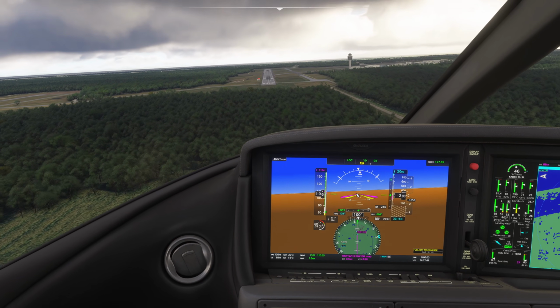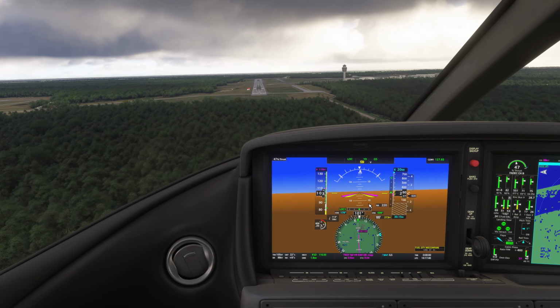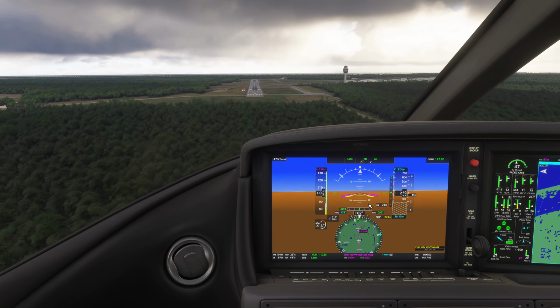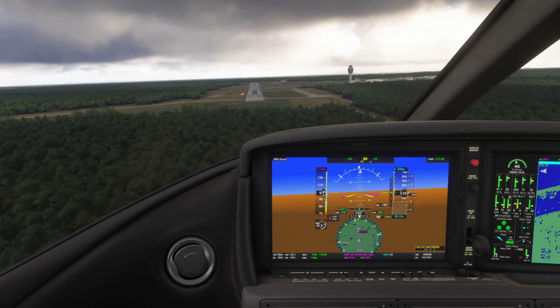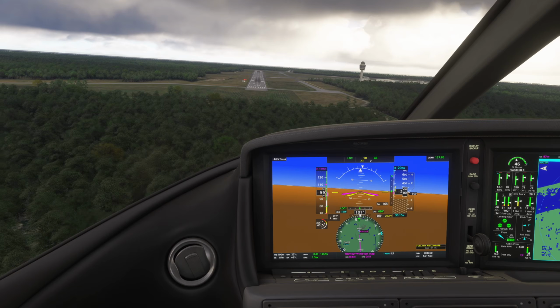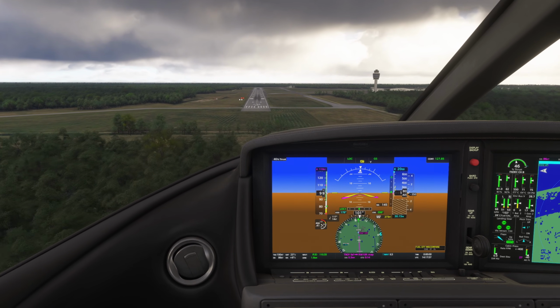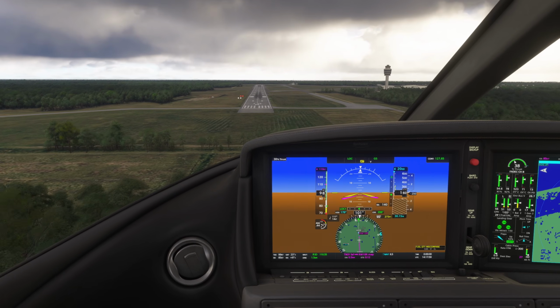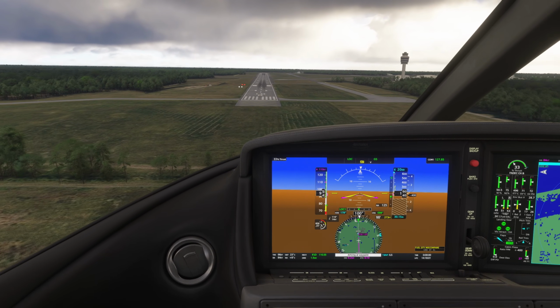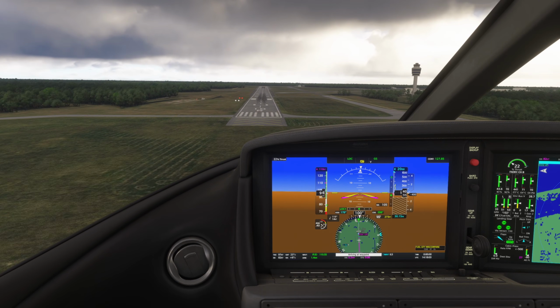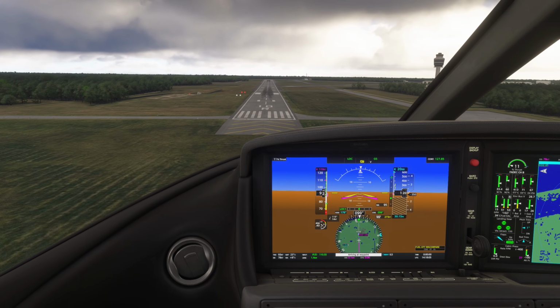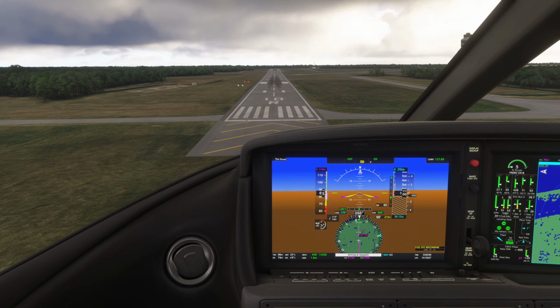We want to follow the diamond, follow the flight director. We want to line up our yellow arrow with the magenta arrow. Give us a hand to get back on, and it did. Just like that, we're back on. Minimums will continue because we can see the runway. We want to slow down a little bit more. Going a little fast. We want to be 90 knots around here. There we go. Speed's looking good.